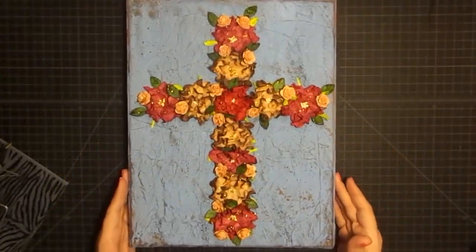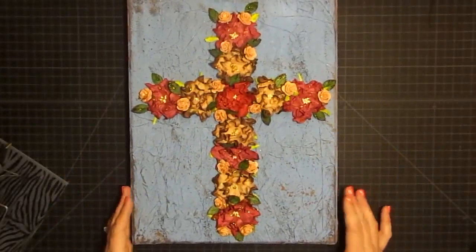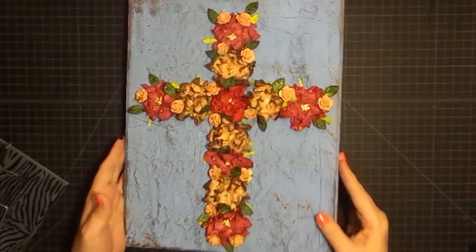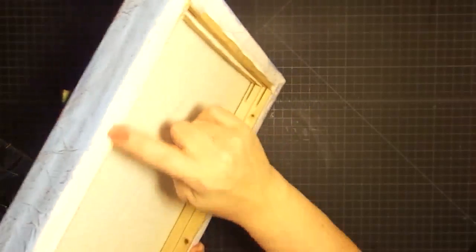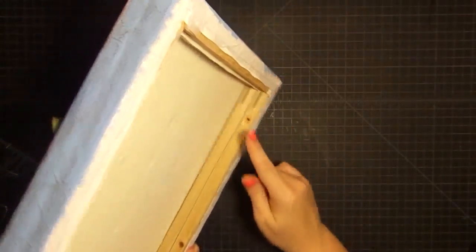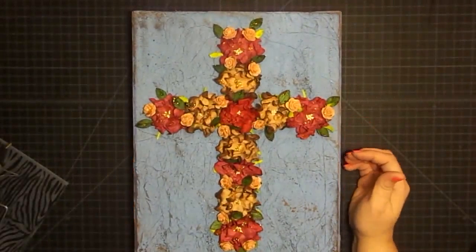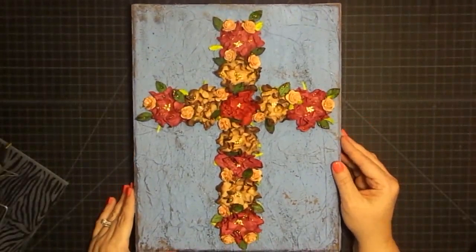So there you go, guys. That is the craft for today. I hope you like it. I really think it turned out beautiful. One thing I would probably do when I finish is flip this over and run some ribbon along this backside just to clean that up. But that's really all I do, just kind of hot glue some ribbon down. And then it is ready to go. I love it. Tell me what you think.